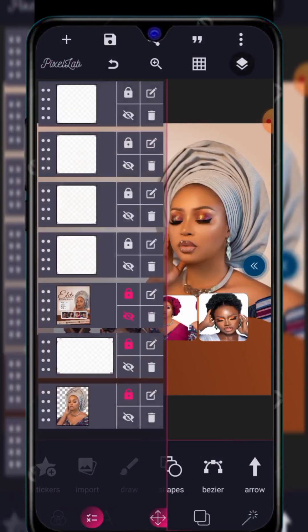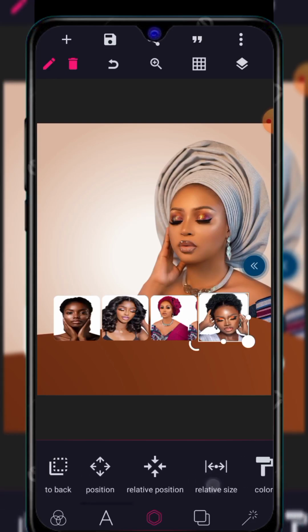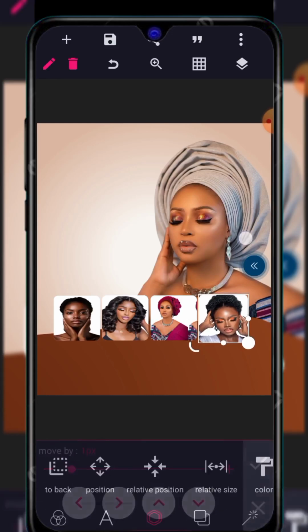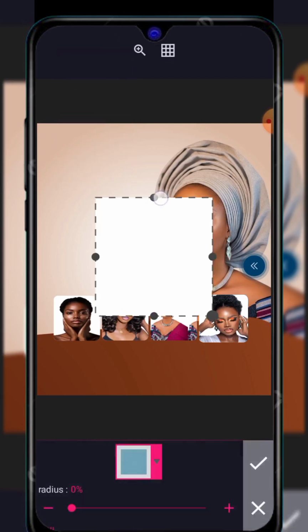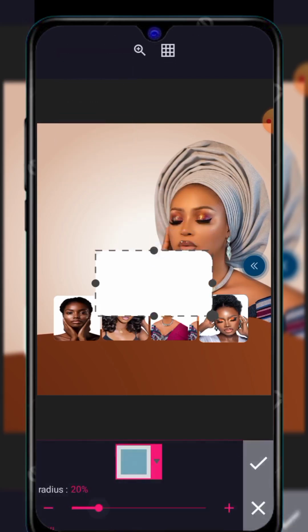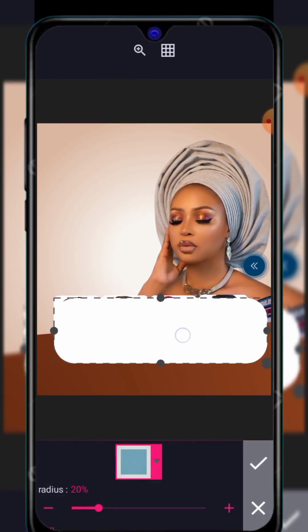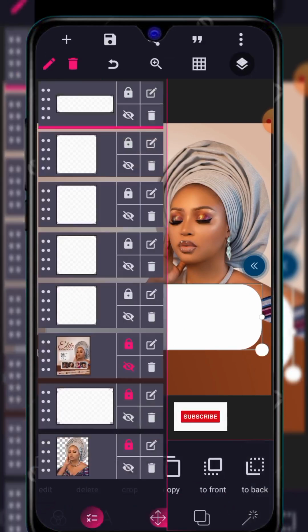So this one is too up. Let's pull it down a little bit. Alright, so I will now need to create another shape. I'll increase the radius to 20, so I will increase the size, and send it to the back.